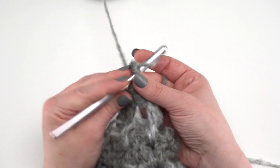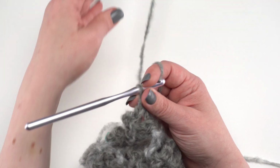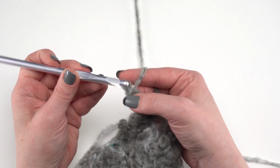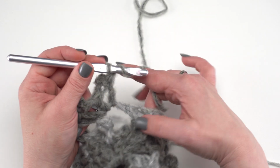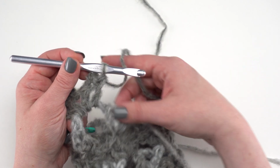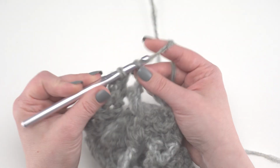Get that in there. Then our chain 1 and double crochet, picot, and double crochet again. Like I say, it's the exact same repeat we've been doing in this color for the previous rounds. We just needed to get started in a slightly different place to continue our sort of offset repeat here. So then we're all set with that one. We've got 2 double crochets, picot, chain 1, double crochet, picot, double crochet. So we jump over that next V-stitch to the next chain 2 space and do the same thing again all the way around. So I'll see you at the end of round 6.